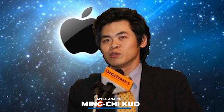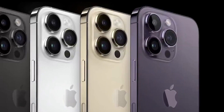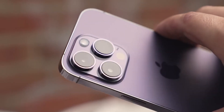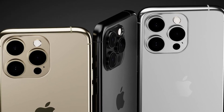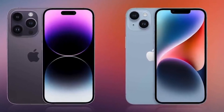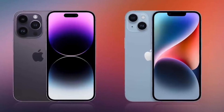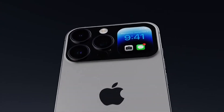This is according to Apple analyst Ming-Chi Kuo. The rumor mill has it that the iPhone 15 Pro and Pro Max's frame will be made of titanium this year, replacing the stainless steel used in previous models. Titanium is more expensive than stainless steel because of its higher material and labor costs, but it is also lightweight and more robust. It is expected that the iPhone 15 Pro and Pro Max will be lighter than the iPhone 14 Pro, as the former will have a titanium frame instead of a stainless steel one.